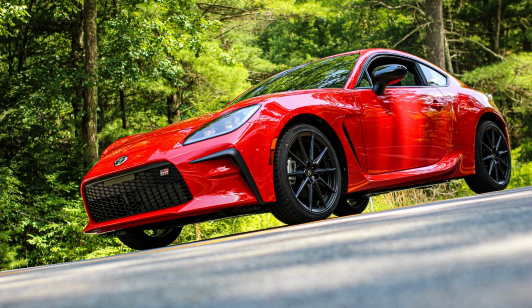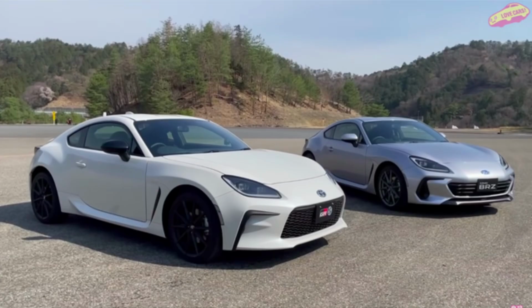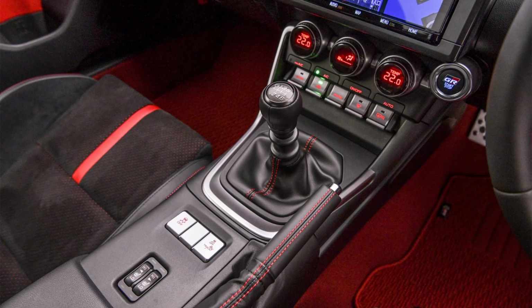I really like that car. I think for the price, for the money, that thing is awesome. It's going to have manual, rear-wheel drive.